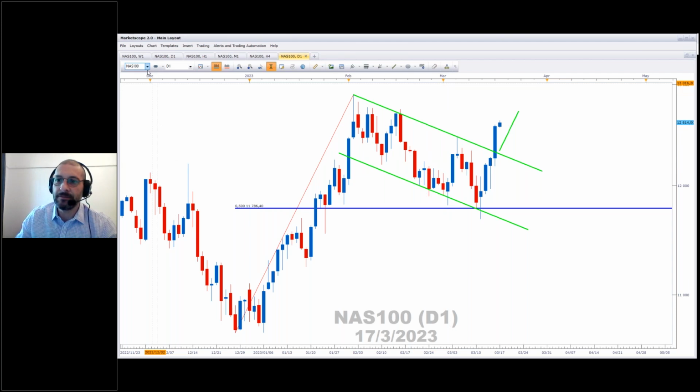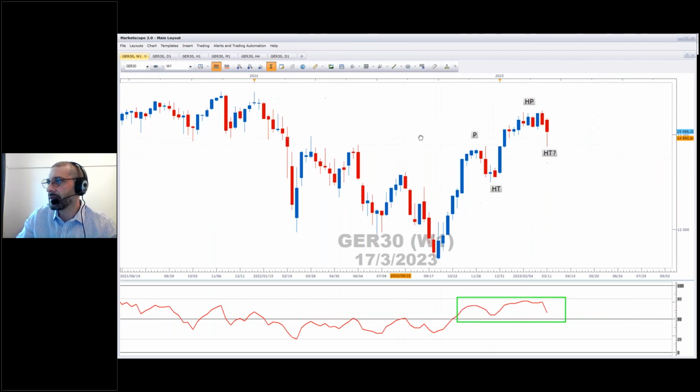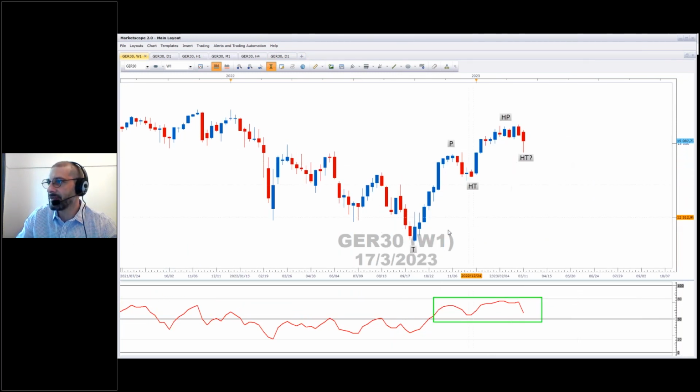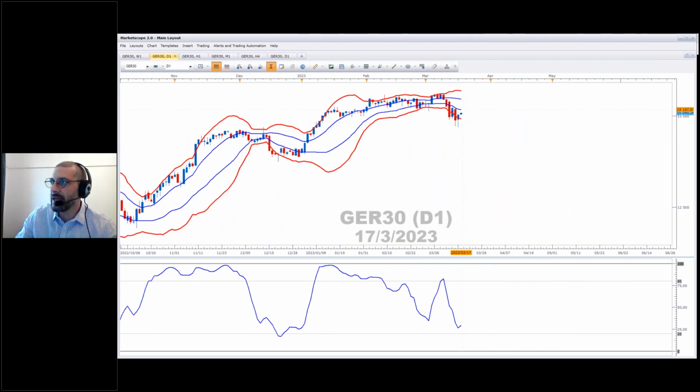The DAX is less clear. Let's just have a quick look at the DAX. The primary trend in the DAX is actually a good-looking trend. I think this is probably one of the best trends we've got at the moment, a higher trough, higher peak, and then it looks like this could be the next higher trough. We just have to get the reference candle here. Where it breaks down is on the daily. The daily, unfortunately, we're still in zone 3 here, and I'm hoping that we can get above zone 3, into zone 2 between the two blues. So moving from that bear area into the neutral area, well, that would be a relative move forward, wouldn't it?